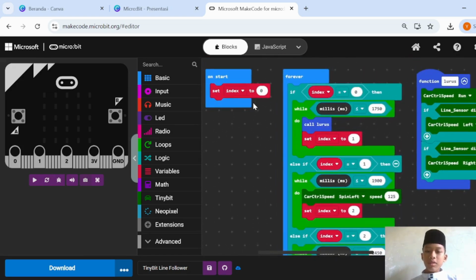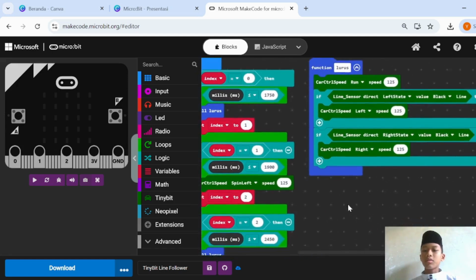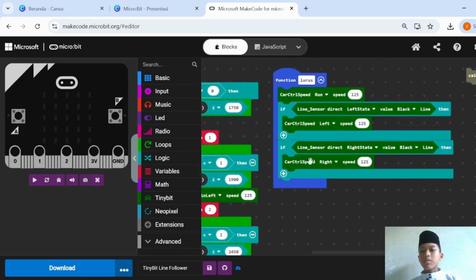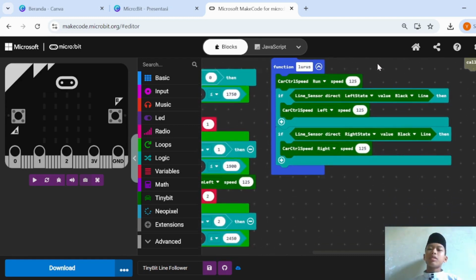So we are starting from 0 index. And then here is the function lurus. This block is used to create your own block like this. The code for this is core control speed 1, speed 125. So the core moves at the speed of 125.